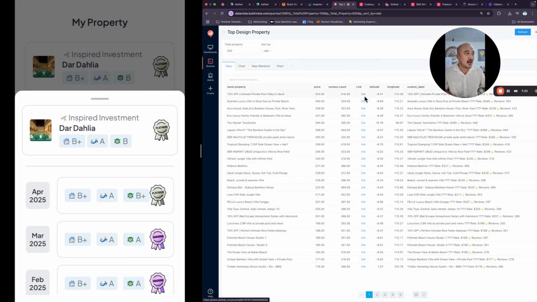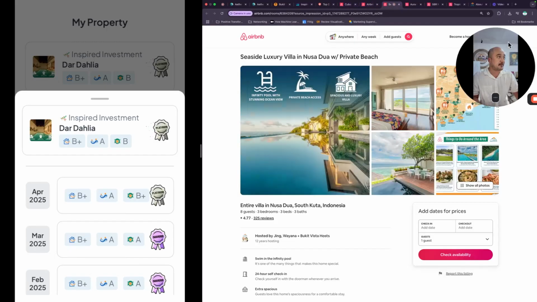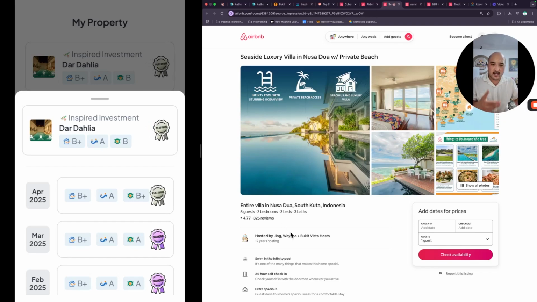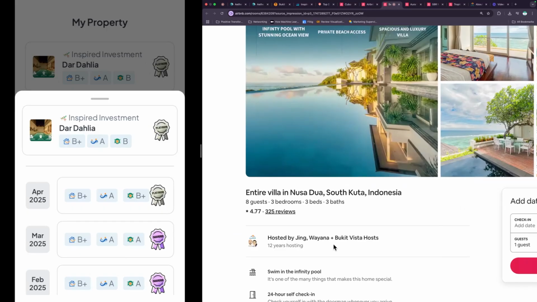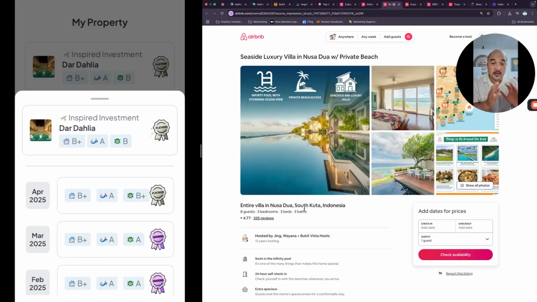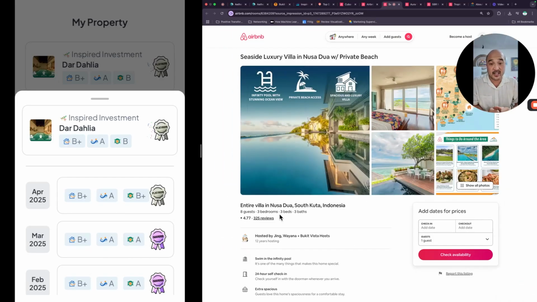All right, so now that we go into a different dimension, we can take a look at the rates of highly ranked properties and see how they actually look. Okay, so we take a look, and the best performing property in all of Airbnb happens to be a Bukit Vista property. And how did we get to this position? We got to this position by working hard for over 12 years and consistently selling what is already a very, very good beachside product, infinity edge pool, clean location. That's what's attained the over 325 reviews at a pretty substantial rate. So that's a good sign.